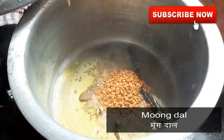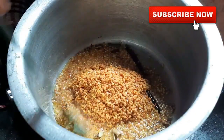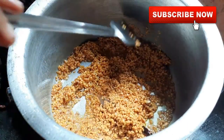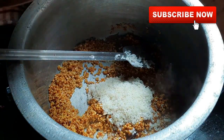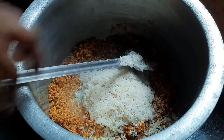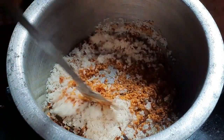Here we will add our moong dal. Now give it a fry. And then add 250 grams of rice. I have used Govindabhog rice here. It is a short grain, white, aromatic, sticky rice having a sweet, buttery flavor. However, you can definitely use normal rice.